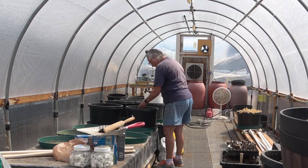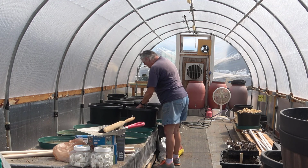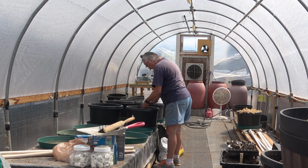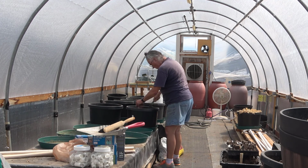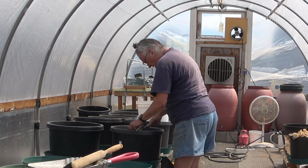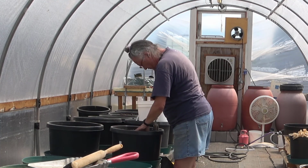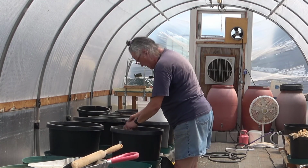One of the things you'll notice is that when I am doing this, I am taking note of what was planted in there before. Now, why would I do that? Well, we try very hard to do rotation cropping, which means we try not to plant the same things in the same containers or locations year after year or season after season. Because we do have limited space, we can't do the 5-year thing that a lot of people are recommending, but we do try not to plant plants from the same family in the same pot immediately after one another. And if we can avoid it for several iterations of planting, so much the better.